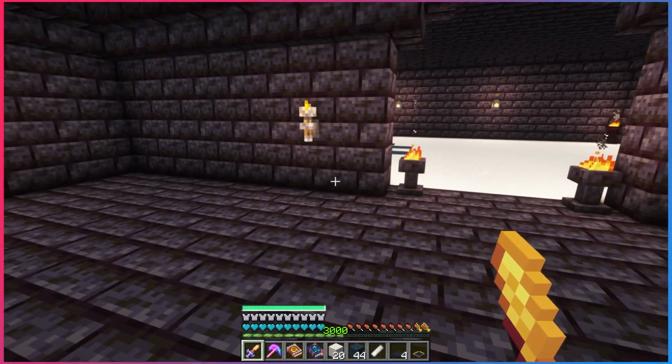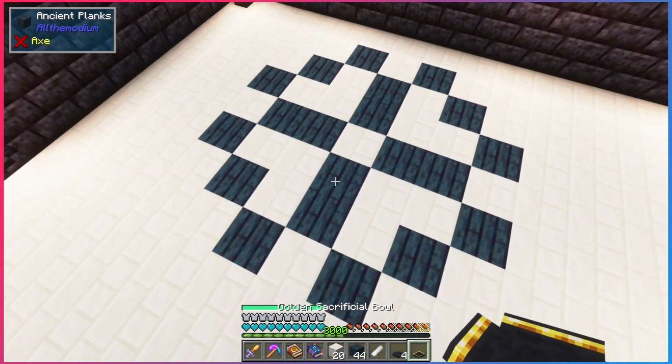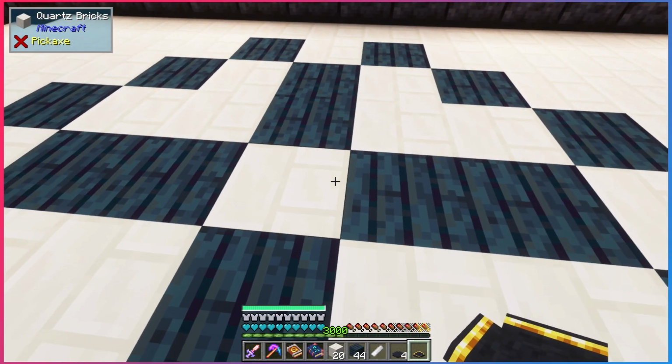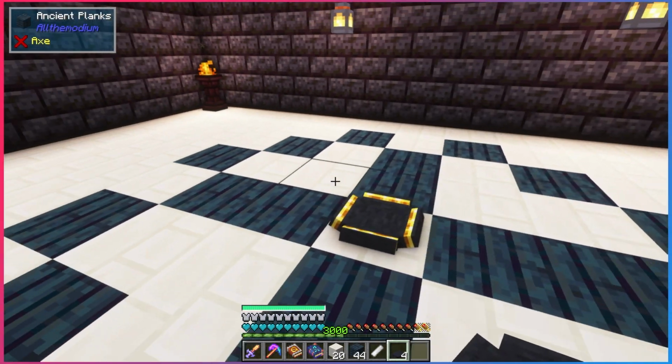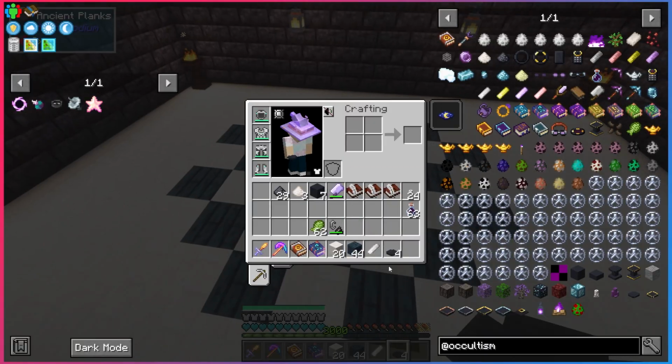So I think we have everything we need for our very first ritual. You see, I already have a little place picked out for where I want to put it. First, we need to put our golden sacrificial bowl into the center right there. You're going to get our other sacrificial bowls. You can put them anywhere where there isn't something else, basically. So it's best to wait till the very end.